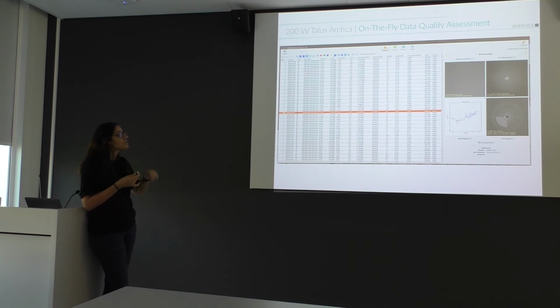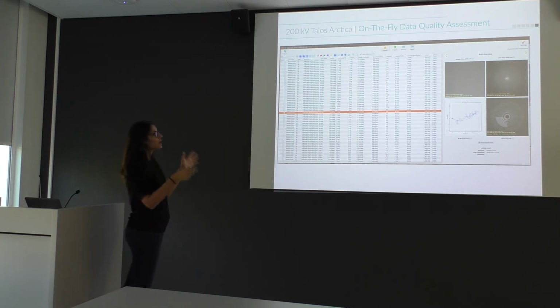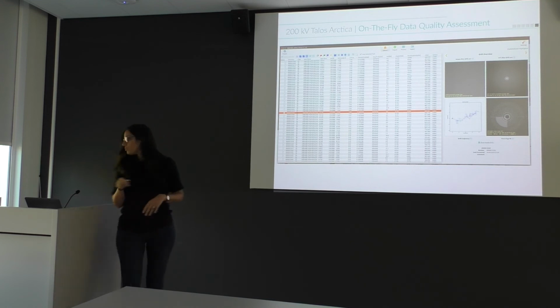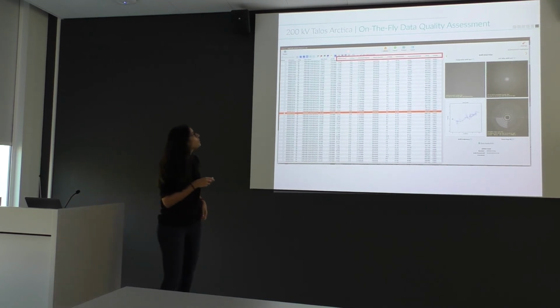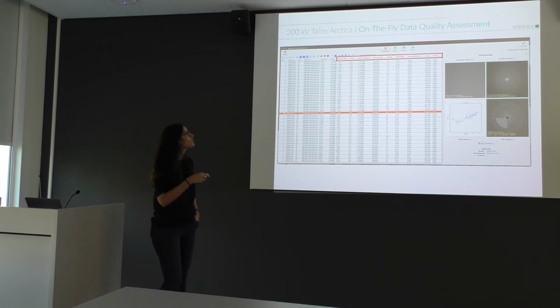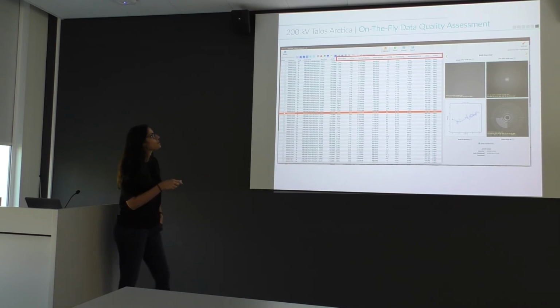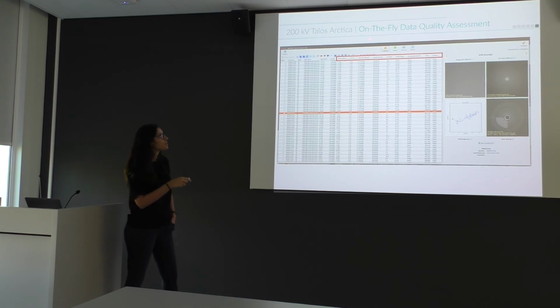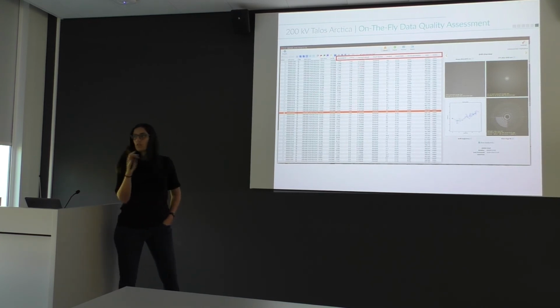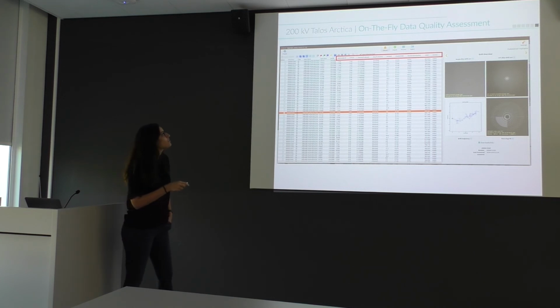It does the motion correction, it does a CTF estimation, and gives you this wonderful overview, where you can also sort according to the defocus, to the CTF resolution estimation, to the counts, which for us we can basically translate into the thickness, and the drift and even iciness. So you can select for all these kinds of things. Then on the side you literally see your image, so you can see if there is dirt, if you see your particles or not. You see the CTF, the CTF estimation and how bad the drift was.